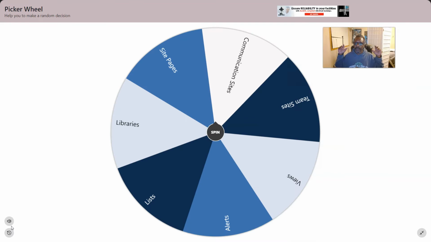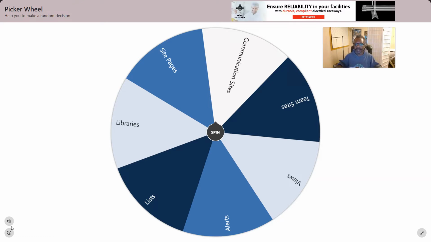Today, we're going to continue using the picker wheel, and last week we used Microsoft Teams, so it has been removed from the wheel. We're going to spin, and that will be the subject of the video. Now, if you want to send in your own choices, go ahead and pop them into the comments, and we can add them to the wheel. All right, here we go. Let's see what we're going to talk about today.